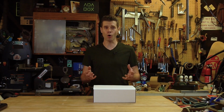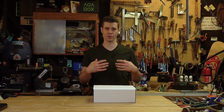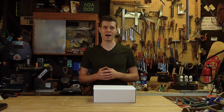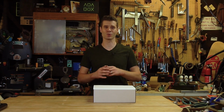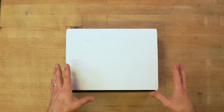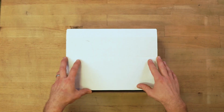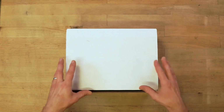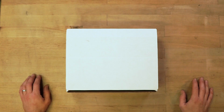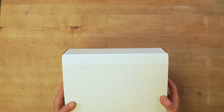We've been building a whole bunch of interesting things with this for the past couple of months as we've been developing Cricket, including bubble-blowing bots and a Christopher Walken cowbell-playing bot, as well as all sorts of other projects that you're going to be able to do when you dig into your Adabox 8 and start checking out the Learn Guide that we created on the Adafruit Learn system. Now, let's have a look at what's inside your Adabox 8.